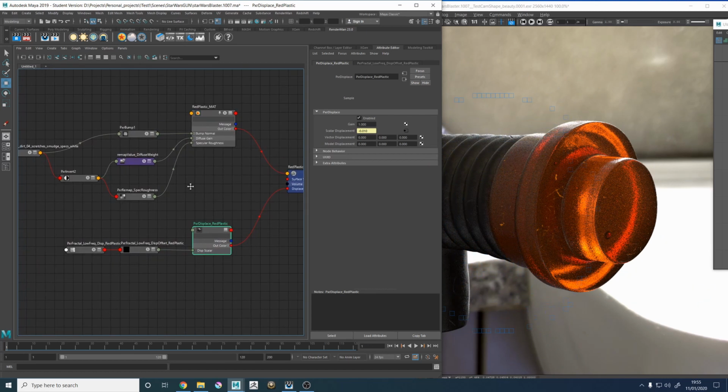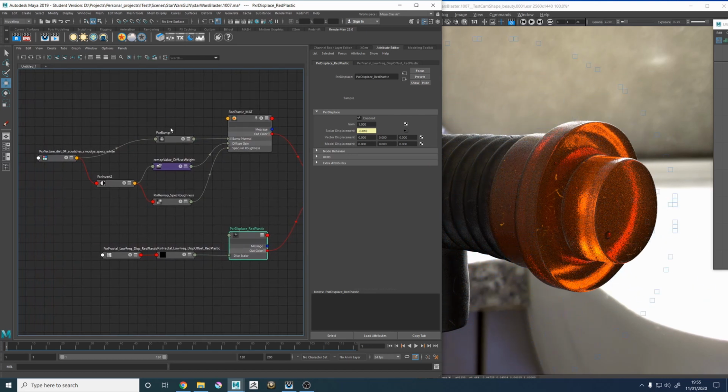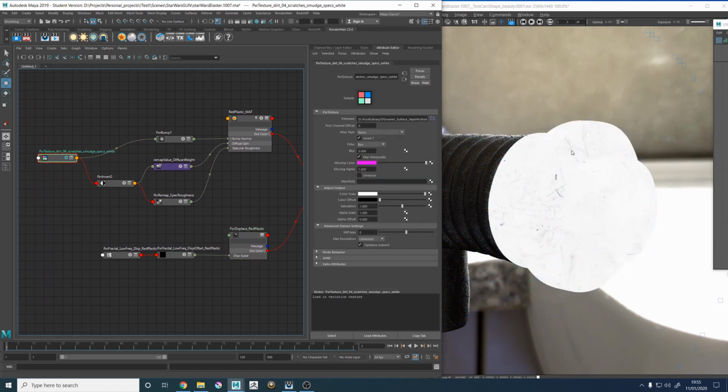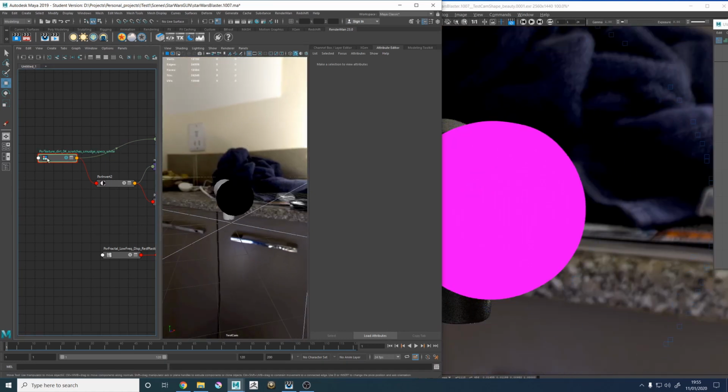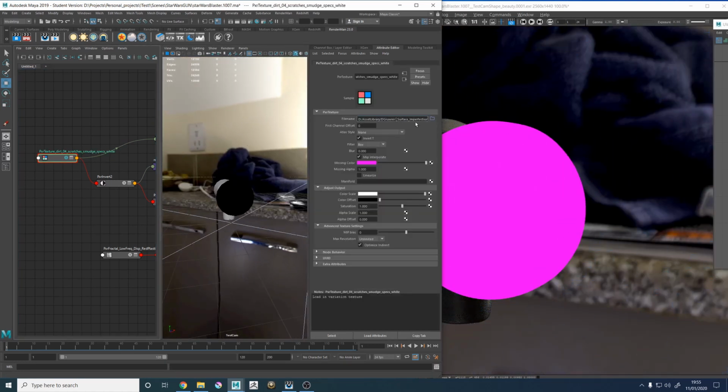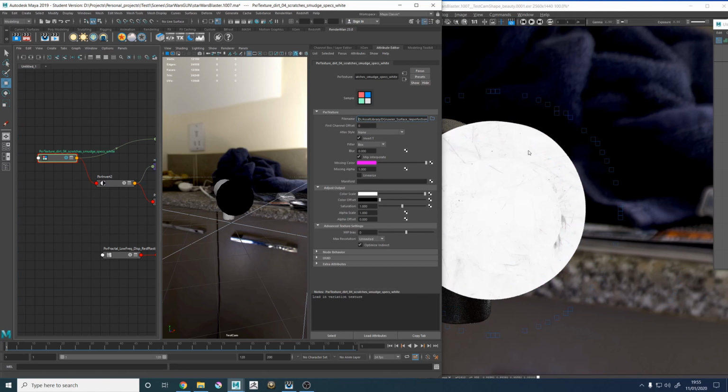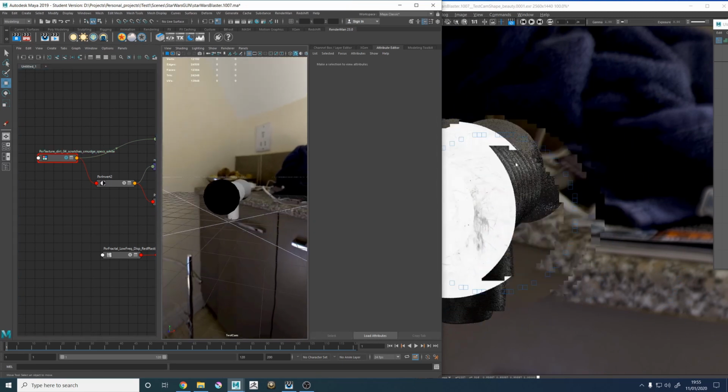So the actual shader itself, let's just quickly go over the maps and I'll talk about the different layers that I'm using. So we have a smudges map, again, Brewer. This guy's great. Very generic scratch map, to be honest. Let's just quickly go through. Oh, did I add a space? There we go. Very generic scratch map.